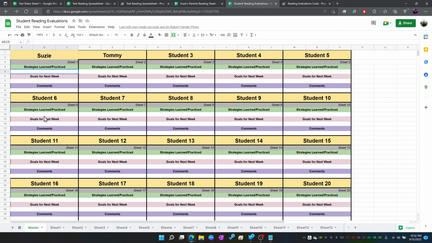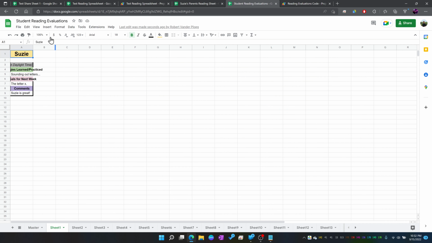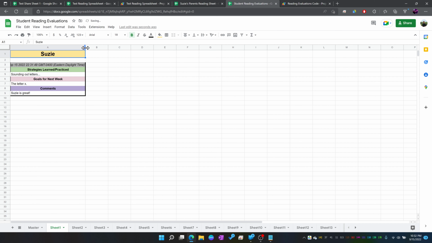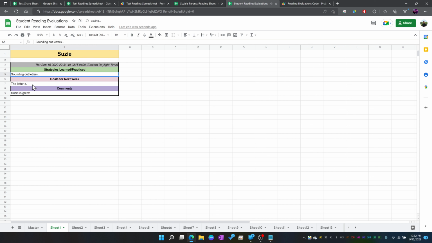And then if you go over to, so we had some information that we typed in for this first student. She's on sheet 1. If I go to sheet 1, we'll notice that it copied all that info over. So the row is kind of small. I'm just going to make it bigger so it's easier to read. All right, so you'll notice it copied exactly what you had written in there. Perfect. And then this other thing here is it put a little timestamp in there, so you know that the week before September 15 was when these comments were from. And then you'll see how that looks as we update it.